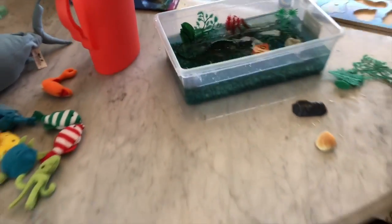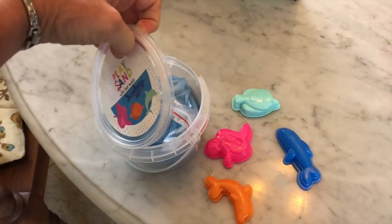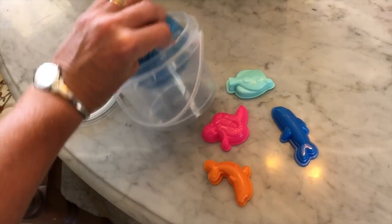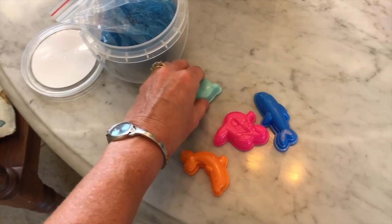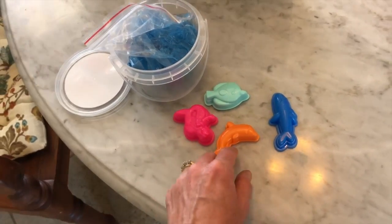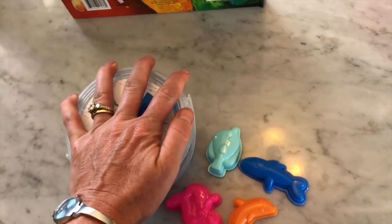The next activity is something I found at Target recently and haven't opened yet — it's that sand that you can mold. I'll probably put it in a Tupperware box so it doesn't make a huge mess. You can talk about taking the sand out, putting it in, using different ocean life figures to mold the sand, then take it out, look at it, make different molds. It could be a reward at the end of the session and you can still target goals while doing it.